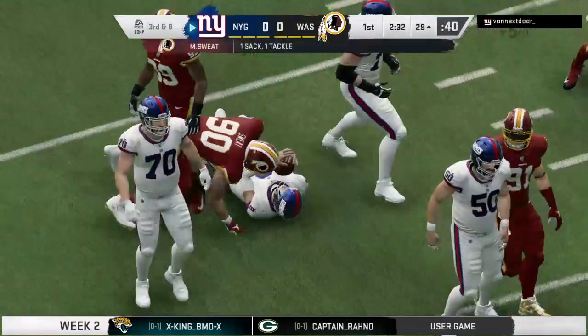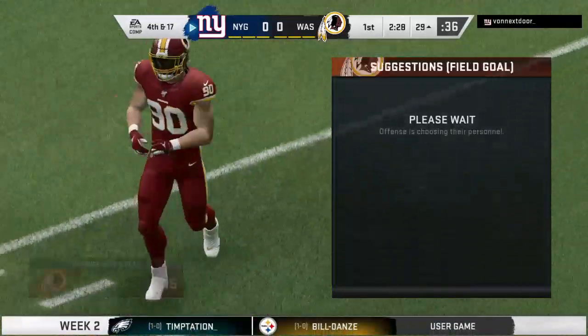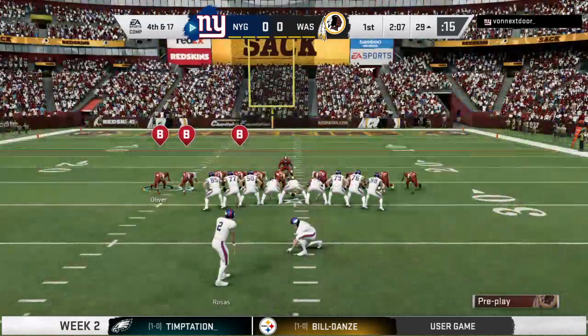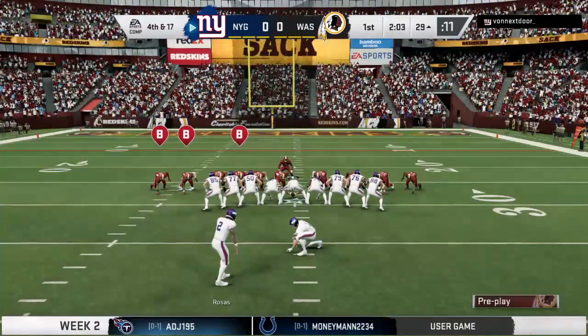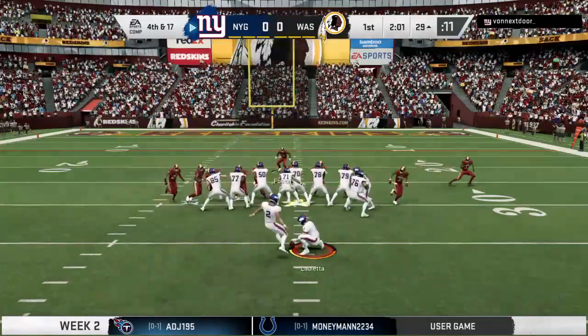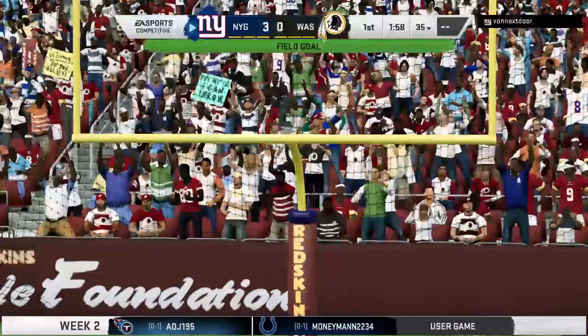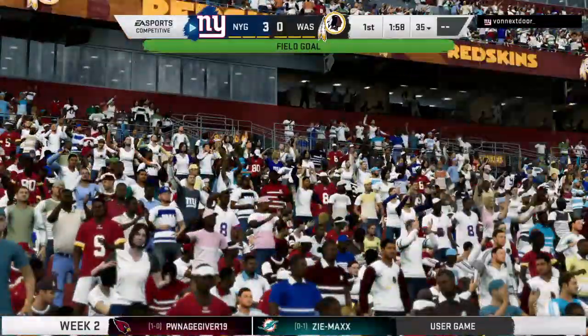Nowhere to turn this time, and he goes down. Sacked back at the 29. Montez Sweat in there to get him for a loss of 9 yards, and that also leads to 4th down. And this will split the uprights. It's right down the middle. And the Giants are off now to a 3-0 lead.